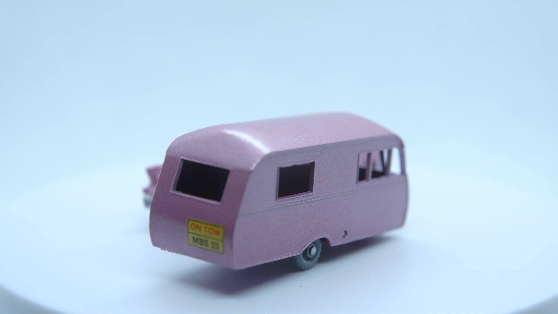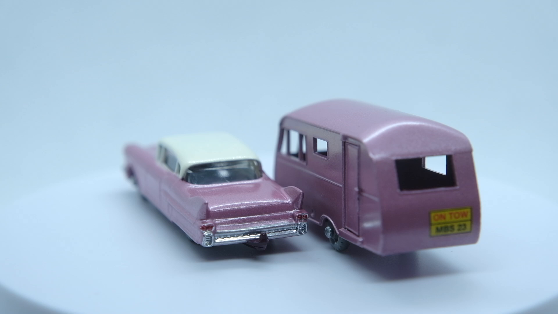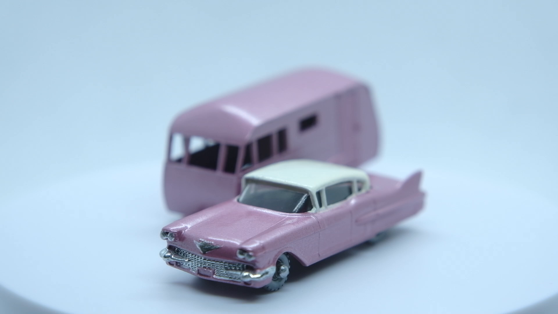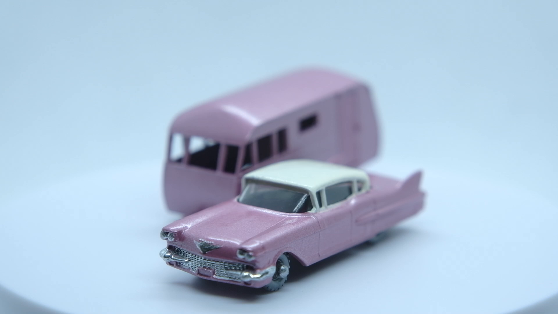The detail in the Caddy is outstanding and the chrome trim really helps enhance it. I've done some basic fixes on the towing hook and towing eye, as well as fitting a replacement door on the Dauphine. It had some adjustment to the slightly bent front window pillars, while it also had a new decal fitted to the rear. The two-tone I've purposefully given a soft, possibly blotchy, masked finish, as you'd have seen out of the Lesney factory. But I think the pink and cream has come out looking fantastic. It's certainly time well spent sorting out these two castings.